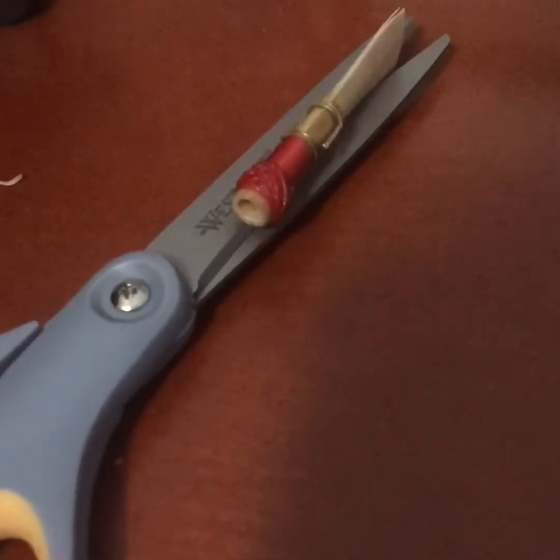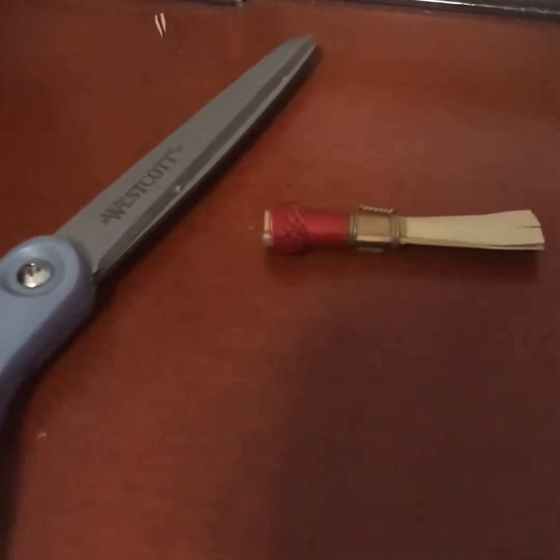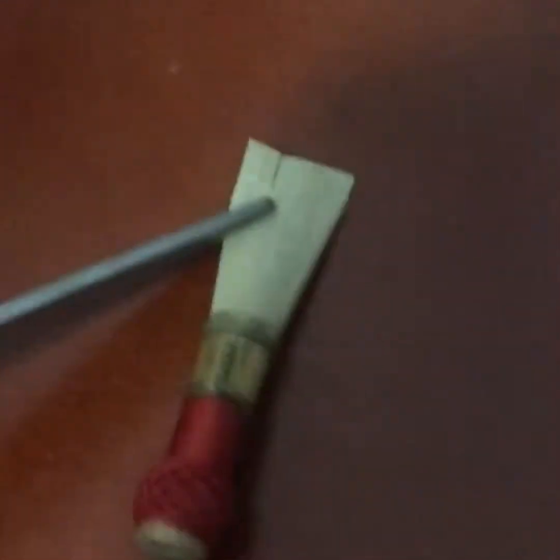13. Scissors. Boom. That's not sad. All right, this is actually pretty hard. Alright, well, yeah, you know what? We're gonna have to just go with that.